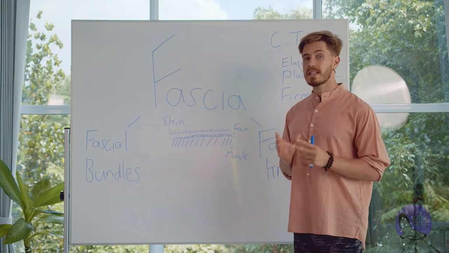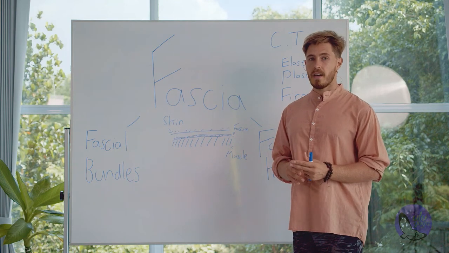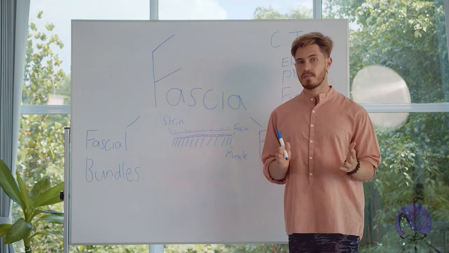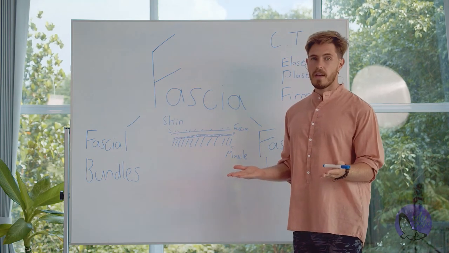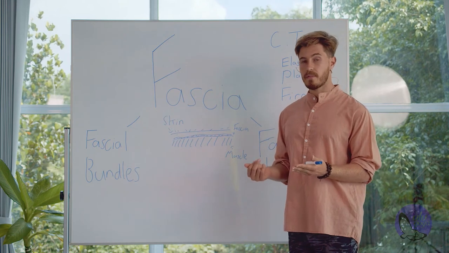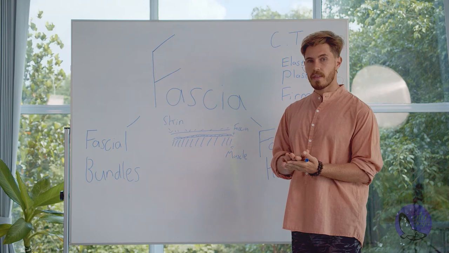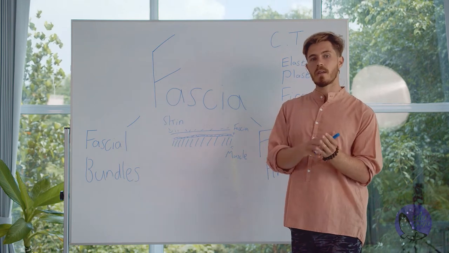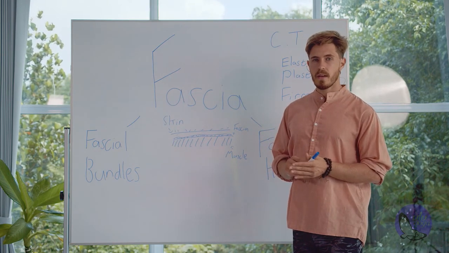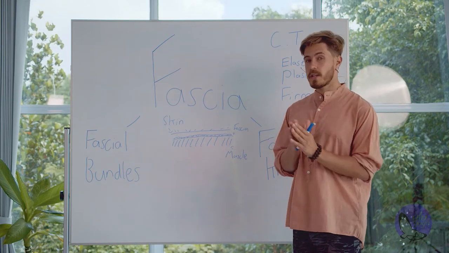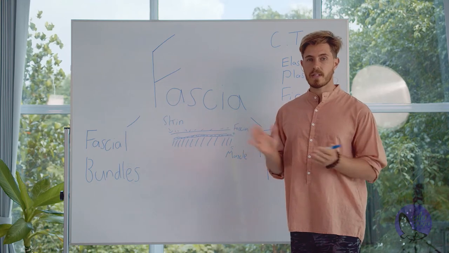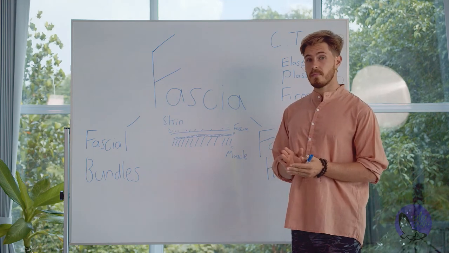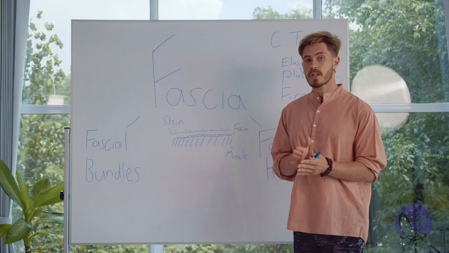Fascia also changes its density accordingly. Think of a sandwich — a piece of bread and another piece of bread with jam placed in between. You place those breads on top of each other. The top layer can be your skin, the jam in between is the fascia itself, and the other piece of bread is your muscles. When the jam starts to harden — say you leave the sandwich out in the sun — the jam becomes stiff, and then you try to move the bread off the other piece of bread: it's going to crumble or be very difficult to move.